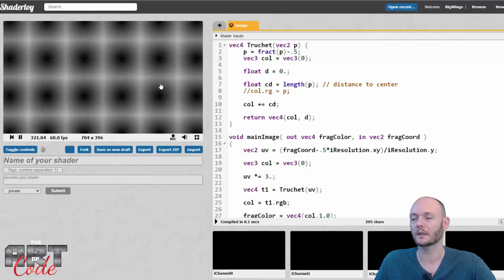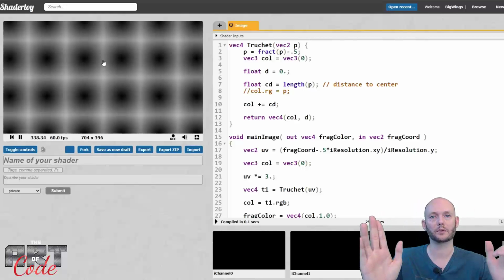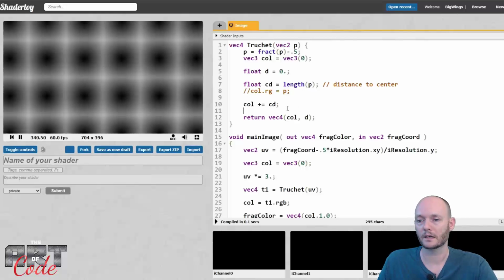And then I can see that center distance, and it turns into black for the center of each tile, because the distance there is very close to 0, and that translates to black. And then towards the outside of the tile, it will go to 0.5 on the outside, because my box goes from -0.5 to 0.5. So that kind of makes sense.